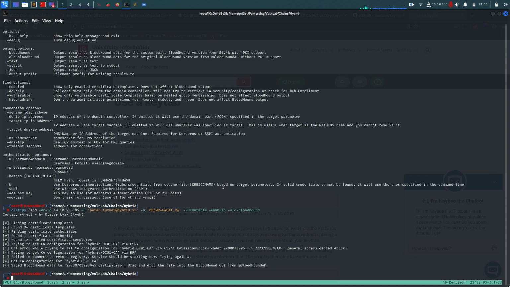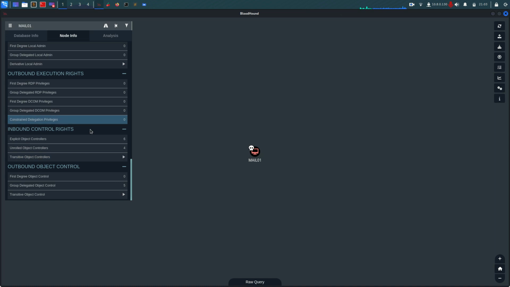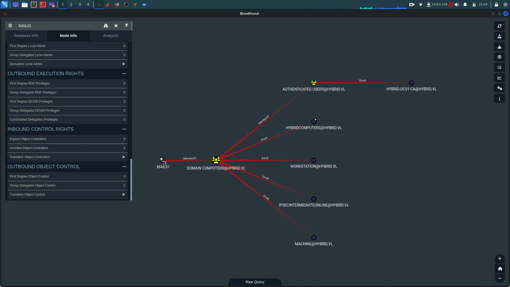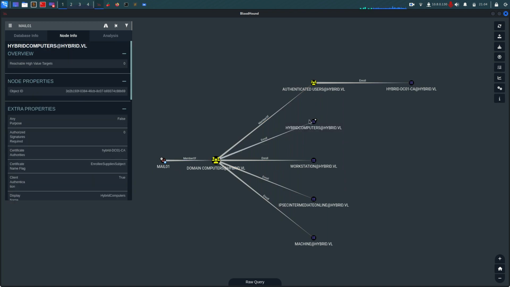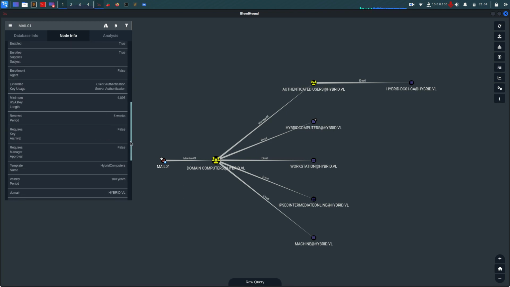So as we saw before, we can abuse the fact that our compromised mail01 computer can self-enroll in this vulnerable template, and it's vulnerable because it has that enrollee supply subject, so we will be able to supply an alternative SPN and impersonate another user or computer.